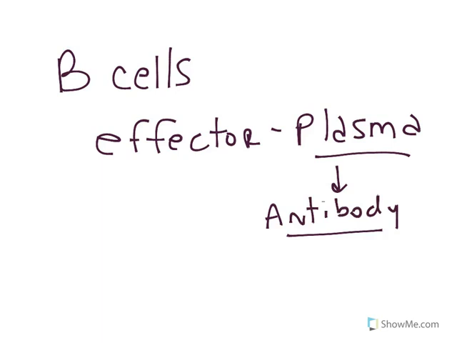As detailed in your text, specific antibodies can be created at a rate of 2,000 molecules per second for 4 to 5 days, their lifetime, and then they will die. These antibodies can circulate then in the blood or the lymph, which will bind to free antigens, so bind to the foreign substances, either marking them for destruction or by other mechanisms, which we'll look at, the different mechanisms that happen when an antibody forms with an antigen.